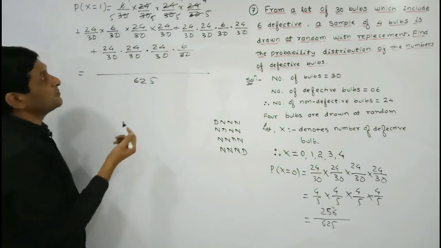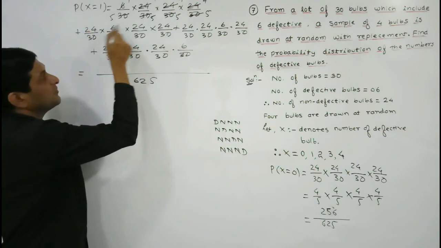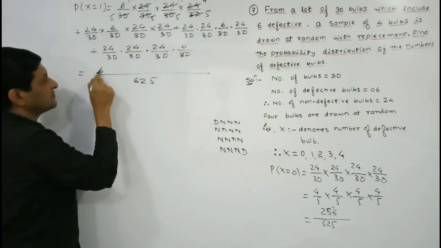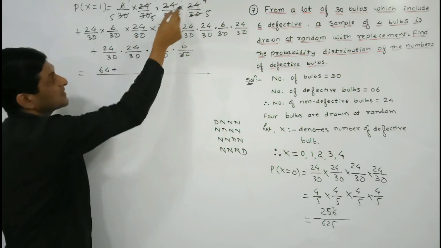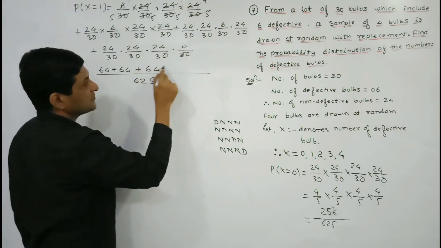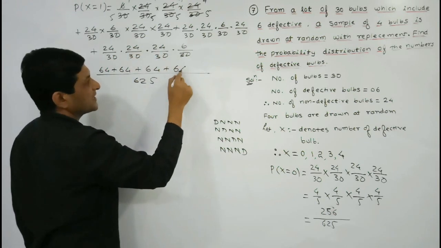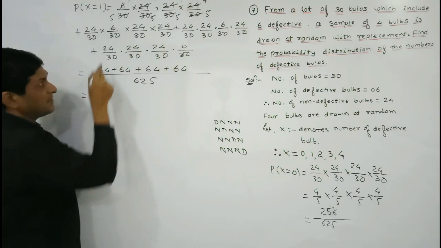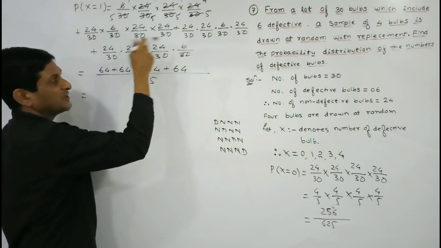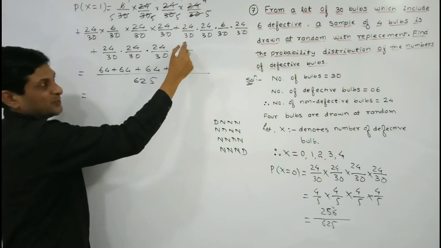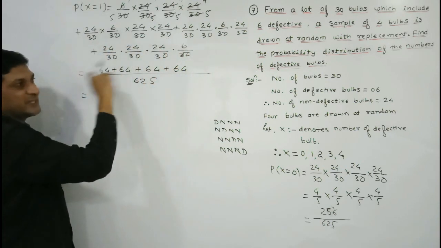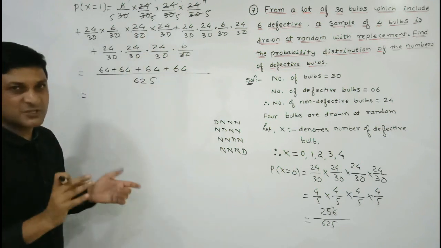और न्यूमरेटर में जो मिलने वाले नंबर है यहाँ पे 4 1 4 4, यानी 4 into 4 into 4 will be equal to 64. So 64, here also 64, again 64, again third case also 64, and in this fourth case also what we are getting in the numerator, 64. After simplifying here what we'll get, 4 into 4 into 4, और यहाँ पे 1 मिलेगा because both the numbers are divisible by 6. So 1 into 4 into 4 into 4 is 64. हर बार न्यूमरेटर में 64 ही मिलेगा.